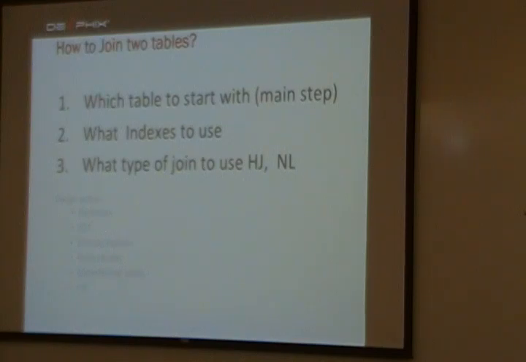When we're looking at a SQL statement, probably the most important thing is knowing where to start. I look at it as a bunch of nodes, and we've got to go through all the nodes in the SQL statement. Where we start is going to have a huge impact on performance. Other questions come to mind, like what indexes do we use, and what type of join: hash join, nested loops, or merge join. The most important step is finding out where to start.